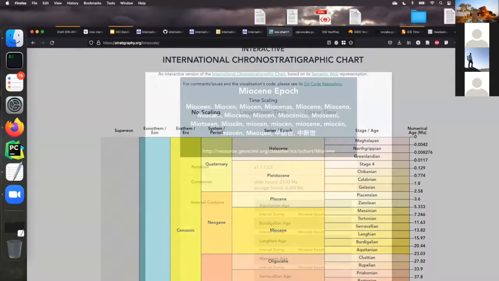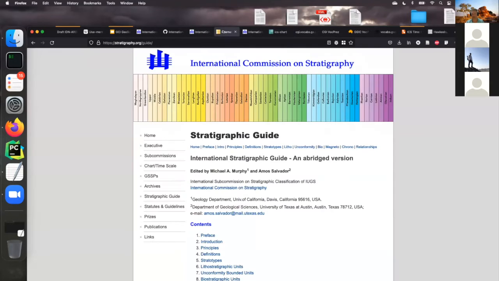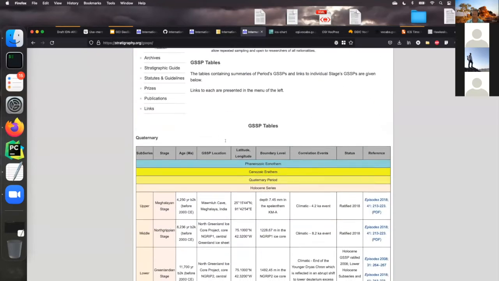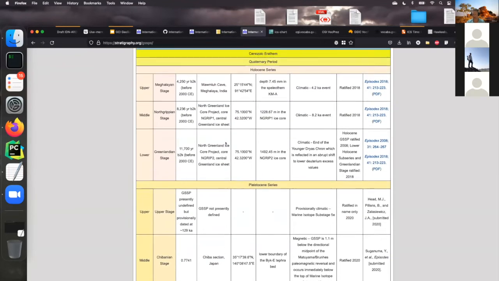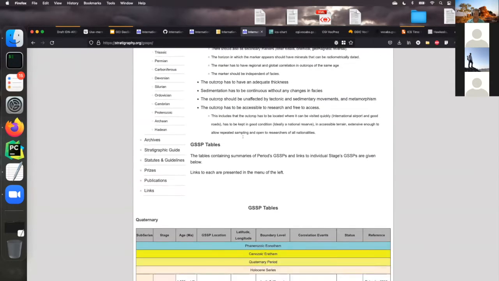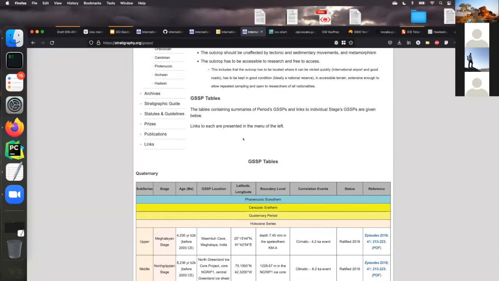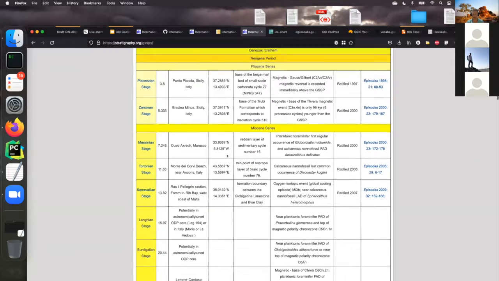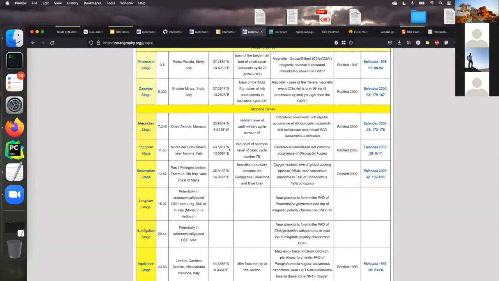And then just some other bits and pieces. Phil already mentioned the GSSP information, and we've got tables and tables of information here. It's certainly a medium-term goal to translate that from web page content into data, into an actual database that then powers this web page. And part of the jiggling with ICS websites has been to make that easier. So we've got a fairly standard set of tables and so on. It's going to be quite easy, I think, to turn that into a database.